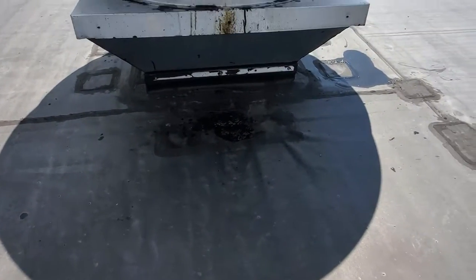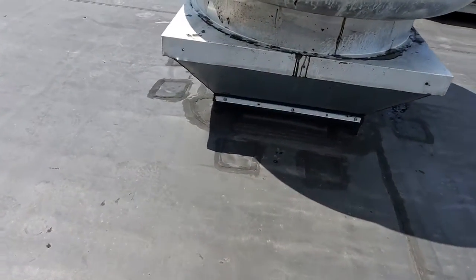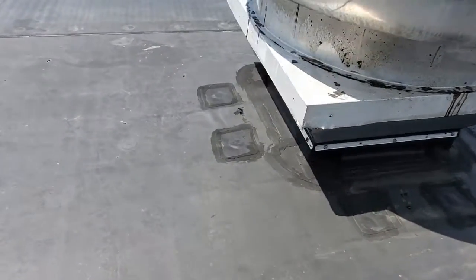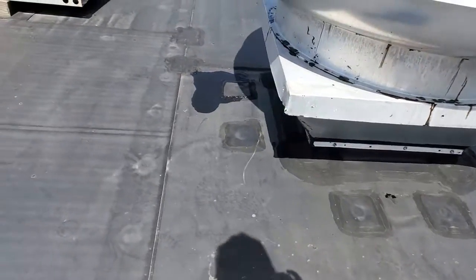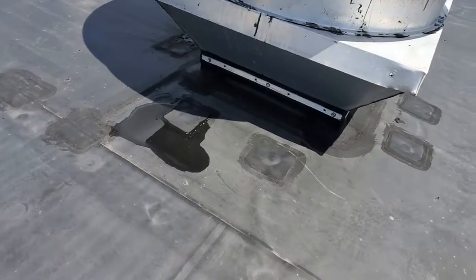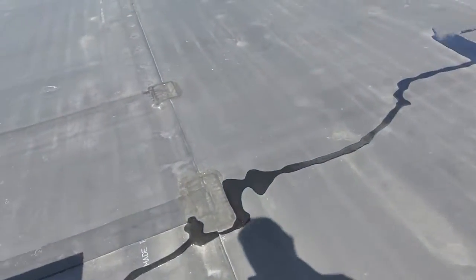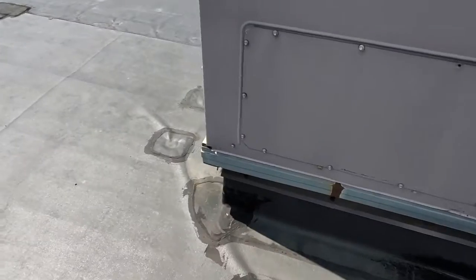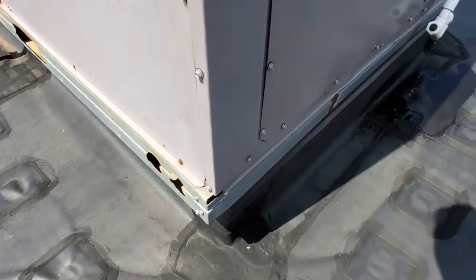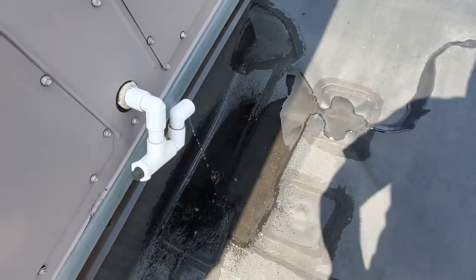Here's another penetration. To me, looks okay. Another HVAC unit for Ronaldo's is right here. See, this is a condensation pipe right here, and it's attached, it's working good.